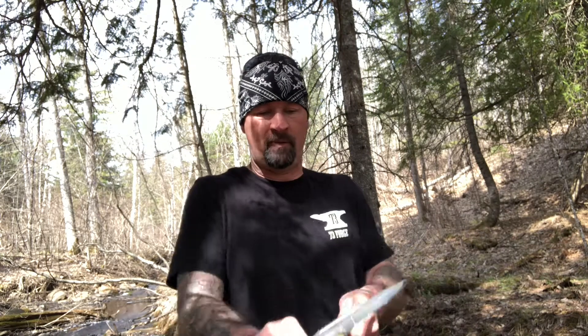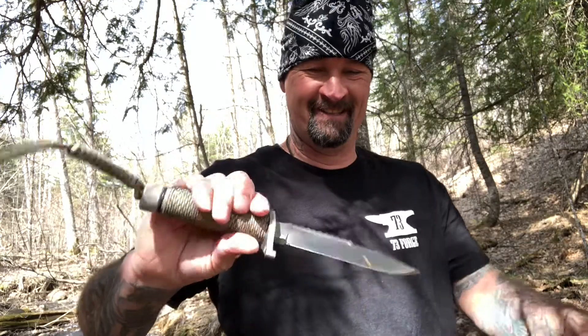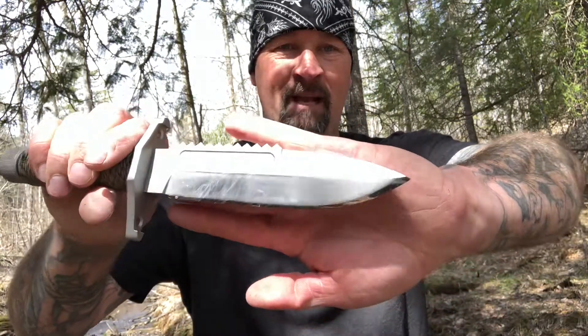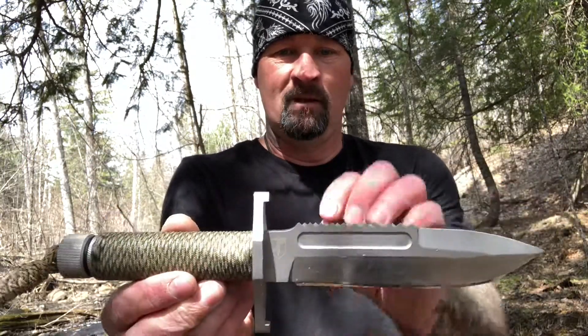It's a good knife — you can make punji sticks or whatever you want to do out here, because you've got to watch out for the enemy of course. No, it's just a fun knife. Like I said, it brings back a lot of childhood memories goofing off and acting like Rambo in the woods. Anyway, hope I didn't bore you guys. Thanks a lot for watching — I'm gonna go do some more videos and hang out with my dog.